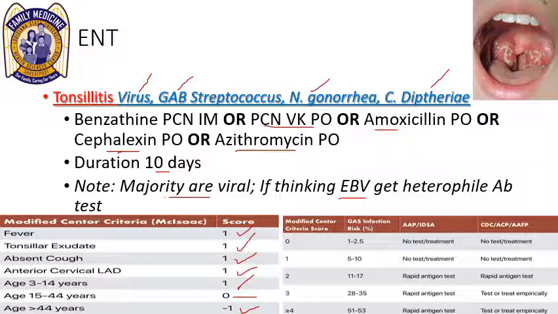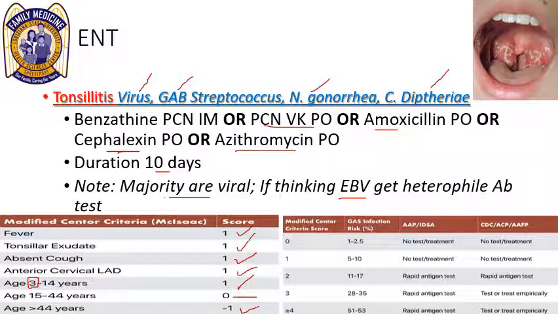Now, there has been some contention about this because you can get strep at less than 3, even though the literature says you cannot. There are many anecdotal instances, and we've spoken about this at length, that you can get strep at 1, 2, and 3. So it is not impossible to have strep at 1, 2, or 3. Now, if you're older than 44, strep is less likely, and so you get a -1.